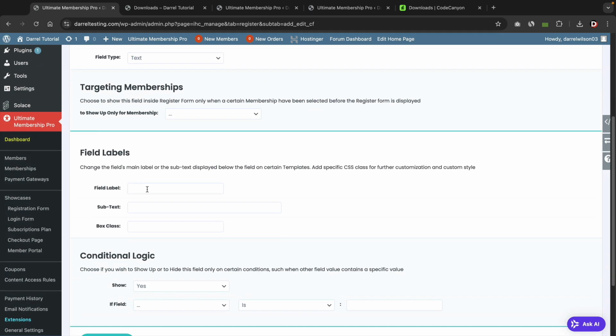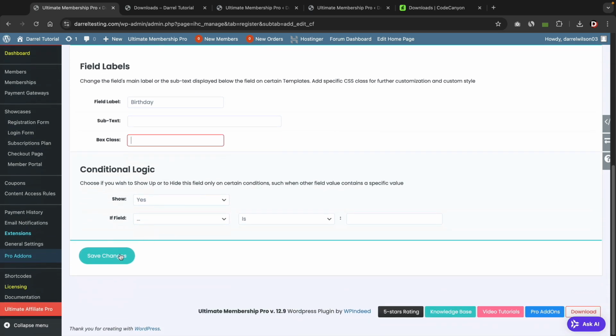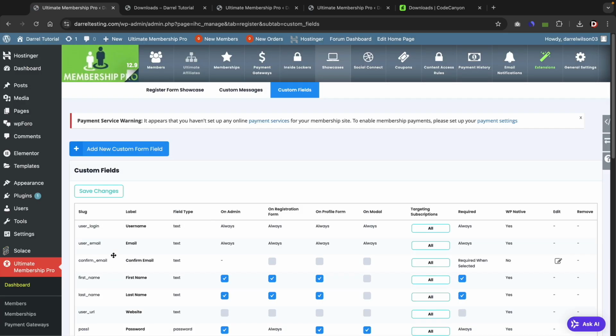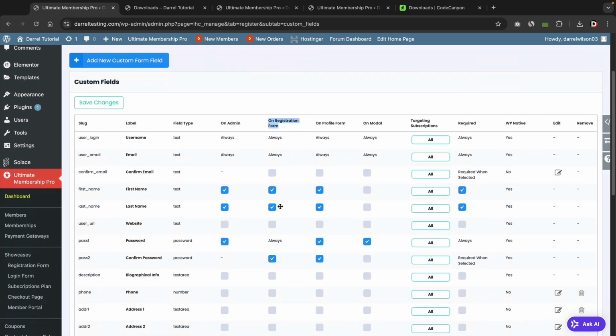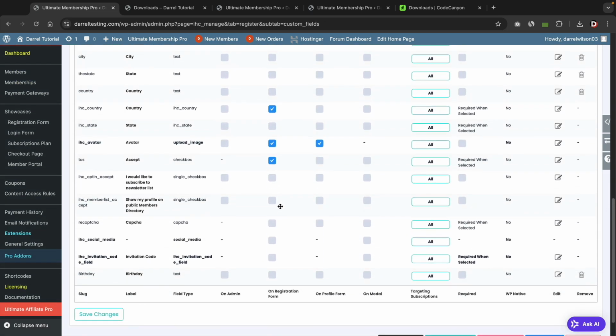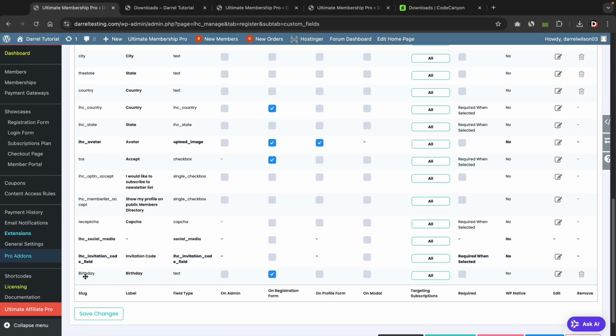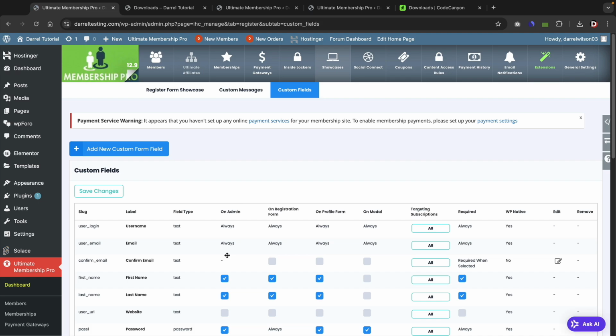Okay. And then for the field label, we'll put like birthday. And yeah, so I'll go ahead and click on Save Changes. And then let's say, for example, on the registration form, you want to ask for their birth dates. We'll scroll down to the way bottom here, and then you can now select birth date as a new custom field. All right, so now let's click on Save Changes. So that is the showcase, right? So you can go ahead and design your registration form, add custom messages, and also add in custom fields.